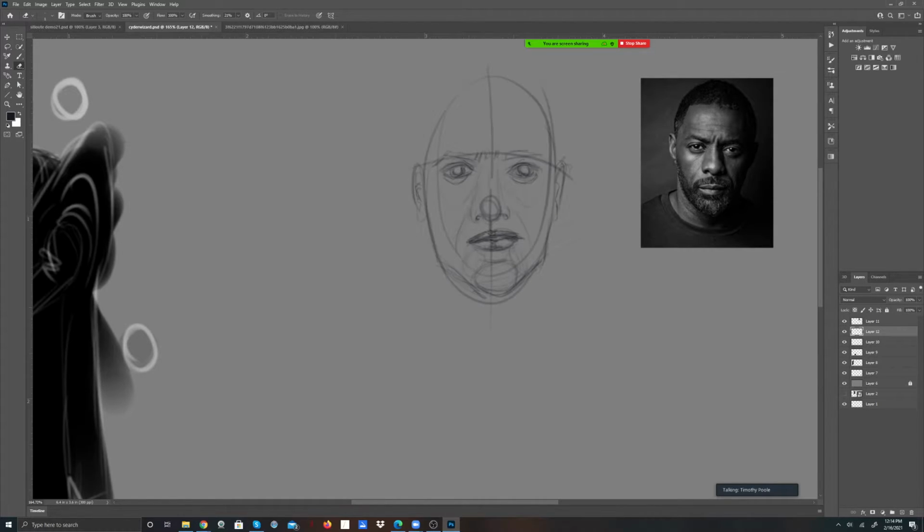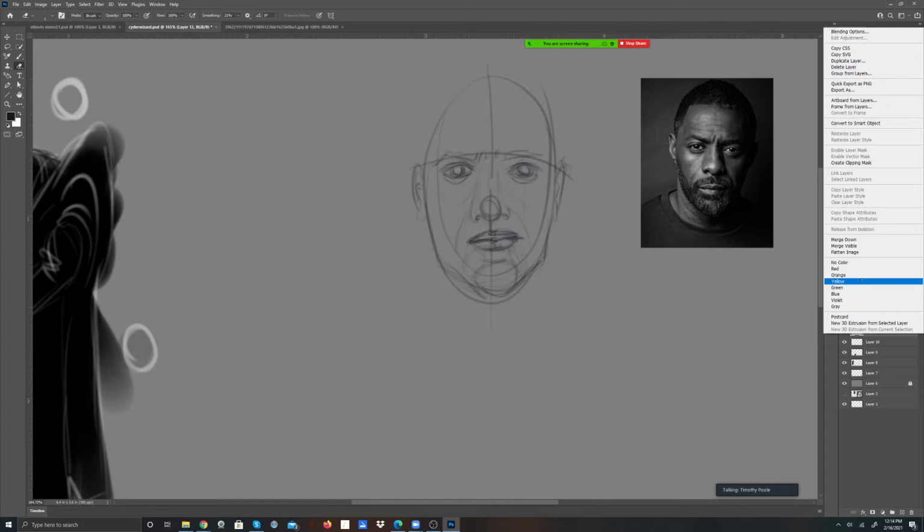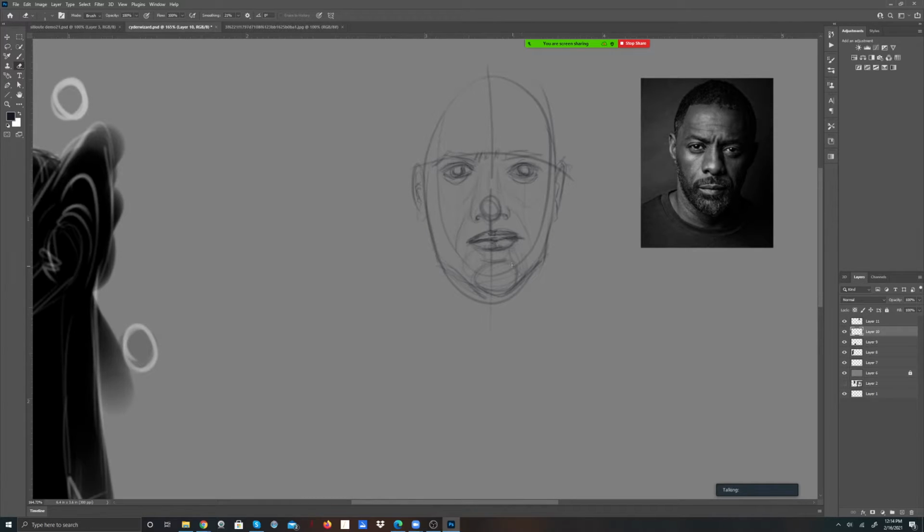Oh, I see what happened. I started drawing on the layer with the nose. I moved the nose on. I thought I was drawing all on the same layer. But obviously, that's the problem. So I'm just going to basically drop this layer onto that one. So I've got all the same layer. That way I'm not dealing with multiple layers and I don't know what layer I'm drawing on.